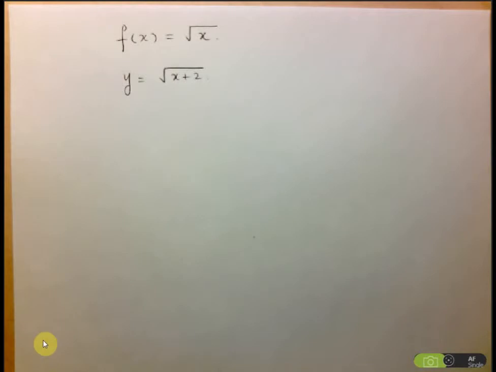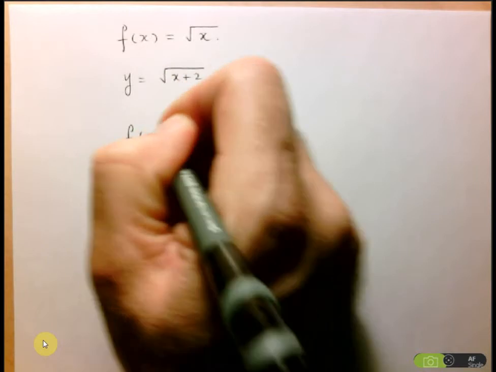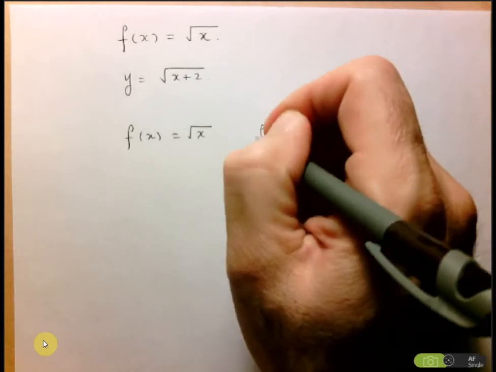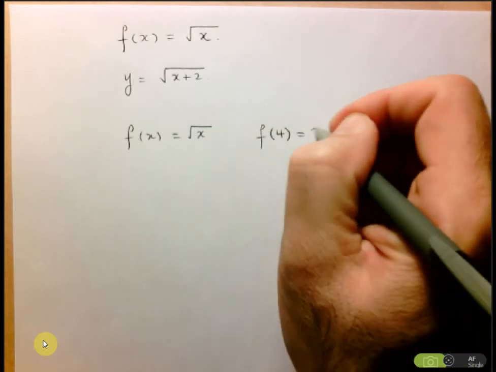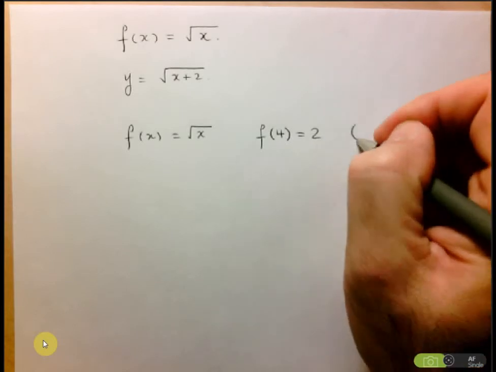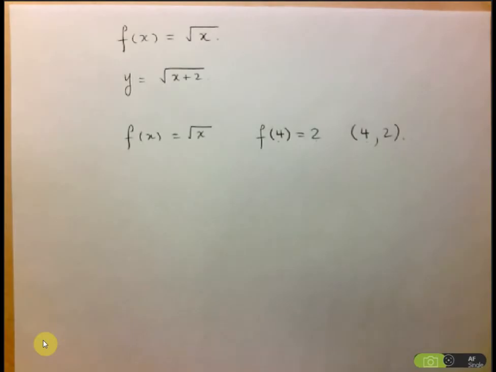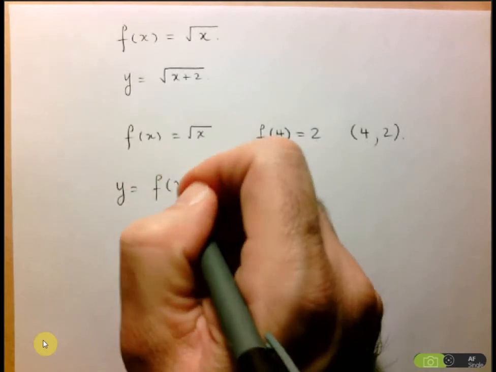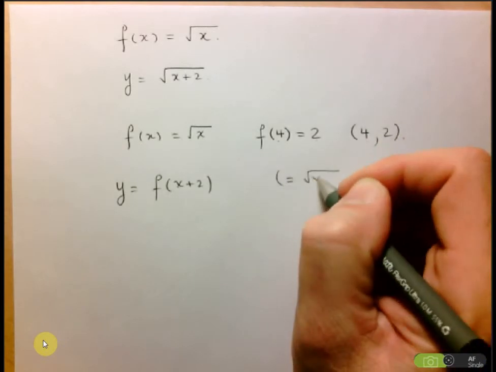Okay, so let's come back here. Again, f of x equals root x, and let me pick a particular point on the function. Say I focus in on (4, 2), so that means when the input to this function is 4, the output is 2. Just a reminder, this notation is just another way of indicating the point: input of 4, output of 2. Now we're going to consider y equals f of x plus 2, which I can write explicitly as the square root of x plus 2.